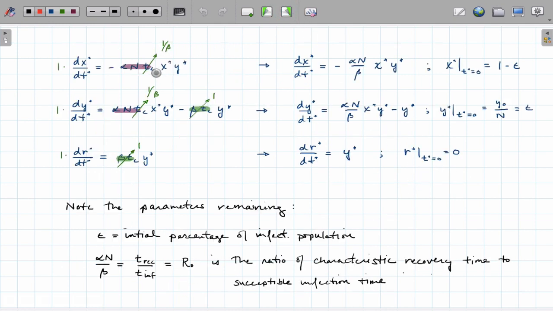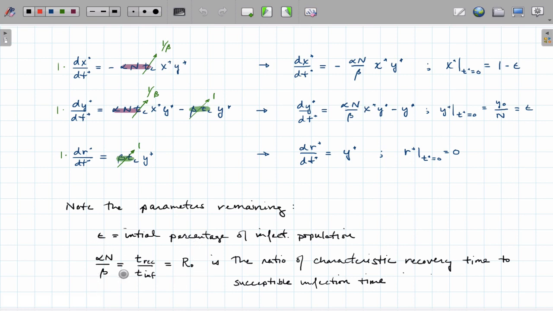And if we do that, replacing TC with 1 on beta, we end up with this very simple system of first order dimensionless ordinary differential equations, where really we can see there's only 2 parameters left. Epsilon is still hanging out, just like it did in the previous simple model, but now we have another parameter, alpha n on beta. And in fact, alpha n on beta is none other than the R0 value. So 1 on alpha n is the T infection time, and 1 on beta is the T recovery time. So this is exactly where we get this R0 ratio that people are speaking about.